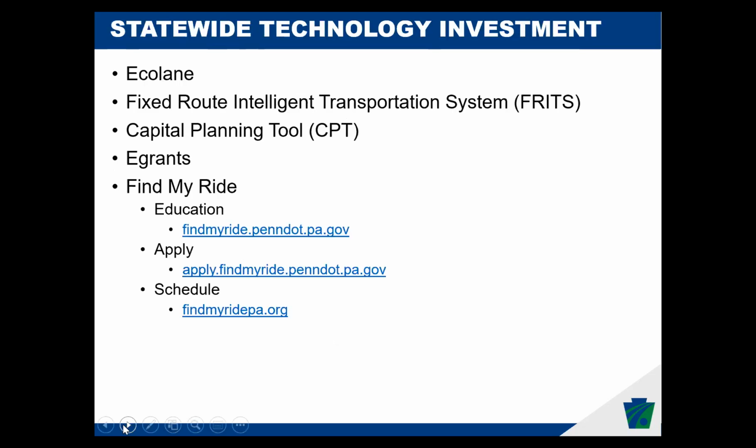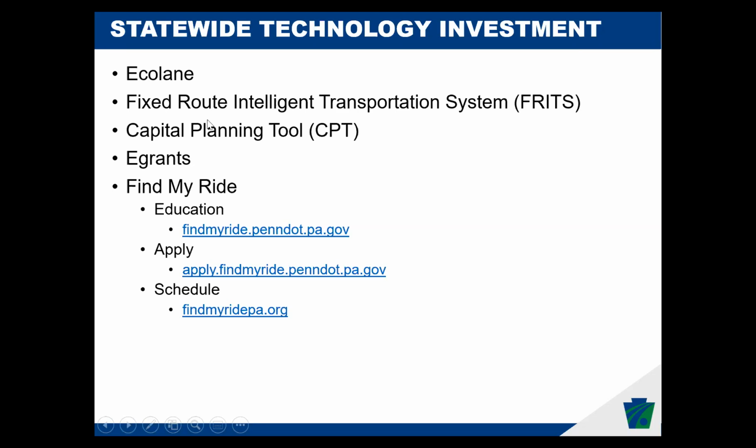Next slide, please. And finally, just a couple of the technology projects we're advancing, and I'll quickly focus on the ones that we're working closely with our Department of Human Services and the MATP folks on. First is EcoLane, which is a scheduling and dispatch system that we have deployed to all of our shared ride agencies, except for SEPTA and the Port Authority of Allegheny County.